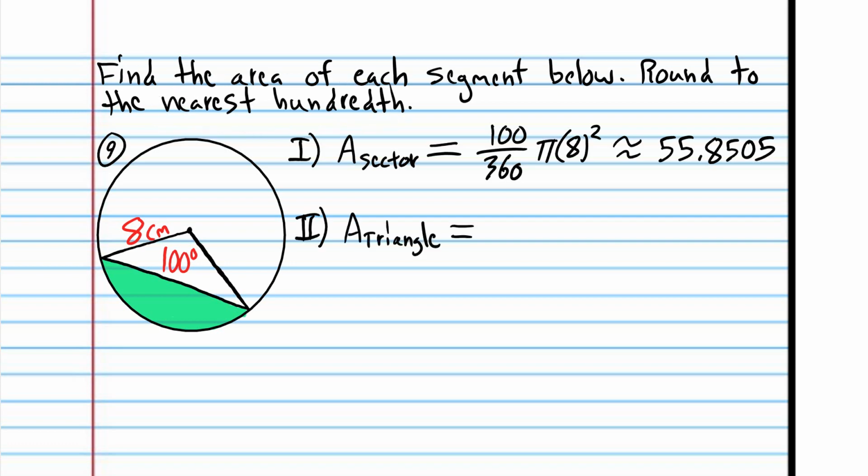So now we're going to find the area of the triangle, and this is going to be the part that is somewhat involved. The area of a triangle is 1/2 times base times height, so it's easy to find the area of a triangle. It's not hard. The problem is we don't have the base of this triangle or the height. That's why these problems are going to get kind of involved. We have to find this length here, the height, and this length here, the base. And we're going to use trigonometry to do that.